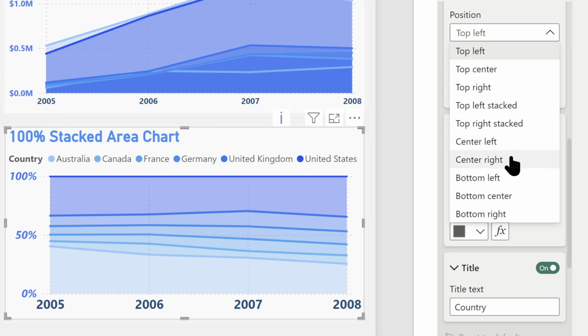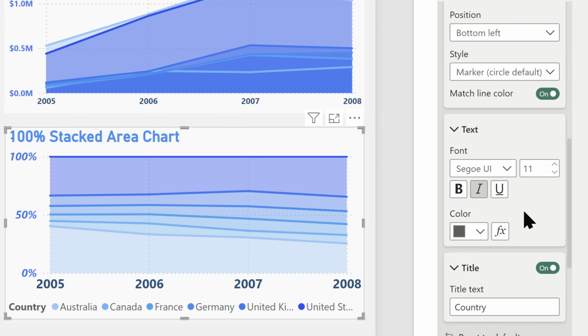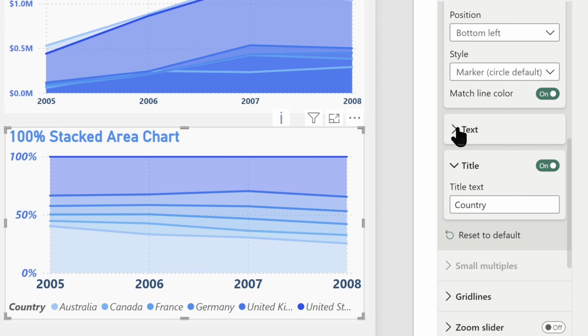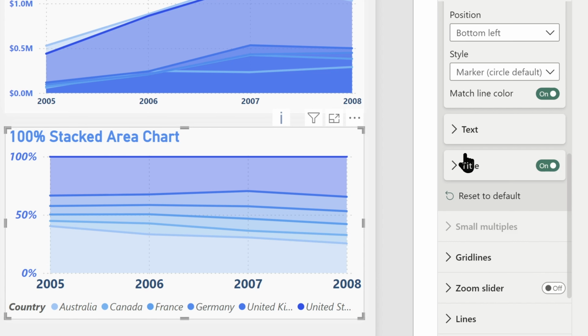We can decide where we would like that legend to show up, and control the text size, styles, all that great stuff. We can also turn on a legend title. If I think that Australia, Canada, France, Germany, UK, and United States makes it pretty clear that we're looking at countries, I can turn that off. That one's more of a space saver for you, depending on the text quantity that you have.